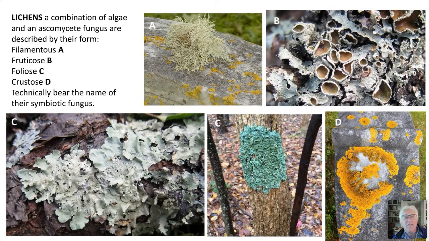More technical identification would take the technical name, the binomial, from the name of the fungus. And this fungus here, the gold shield crust fungus, grows only within 100 yards or so of salt water. So I find this a lot at my house in Maine, but I don't find it down here.